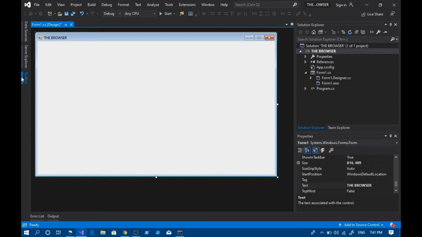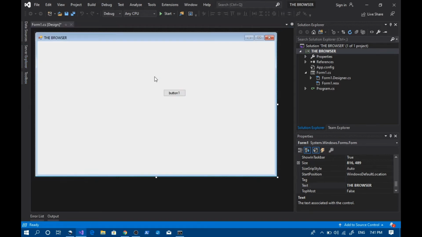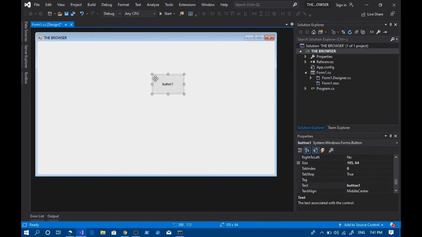After that, toolbox, and I'll need to take one button, but I'm going to copy it. Wait, let me undo this button's size. Okay, I'm going to copy this button and paste it. Control C is for copy and Control V is for paste.